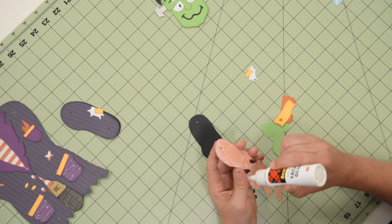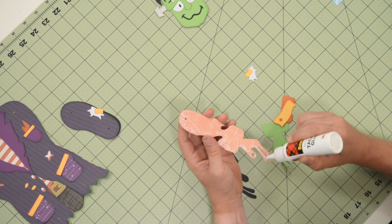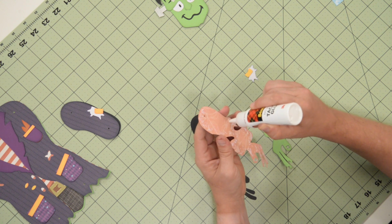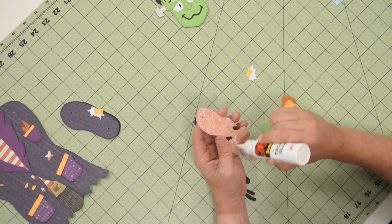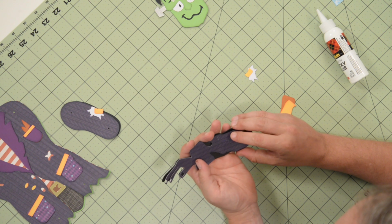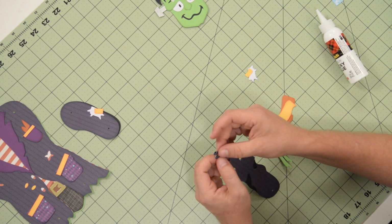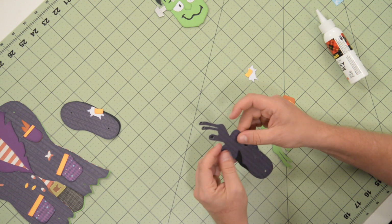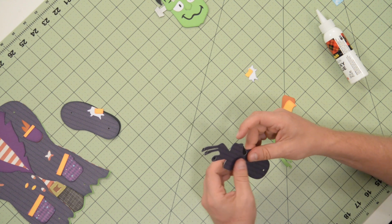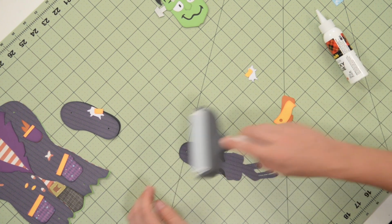Oh, and by the way, since we're using brads to join them all together, if you're lucky enough to find brads that match your patterns, cool. And honestly, if they don't match, I don't think it's the end of the world. Sometimes I think it's kind of cool, but I actually just busted out my acrylic paints, and I just mixed my own colors to match the colors of the pattern papers. Okay, because I needed 6 for his coat and 2 for his pants. So I did a little purple, and then I think I just painted the other one black. And that was fine. Okay, so there's his left arm coming together.